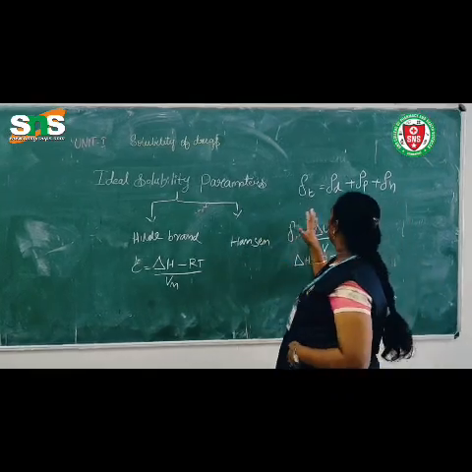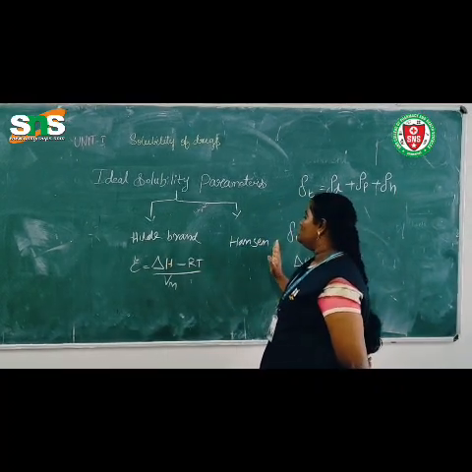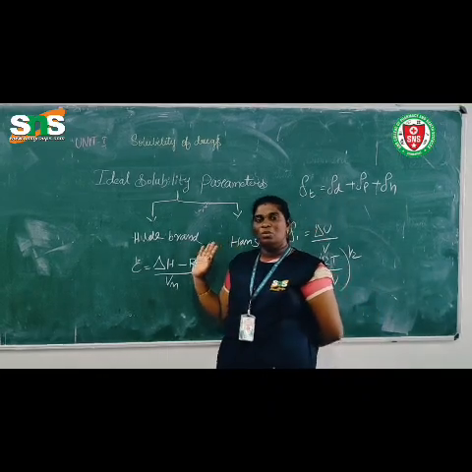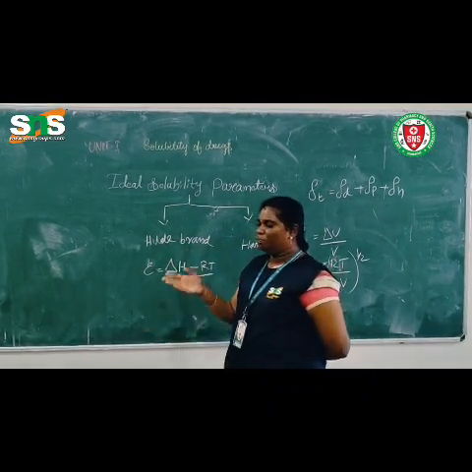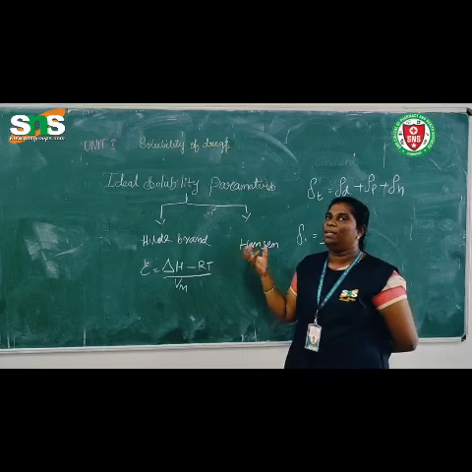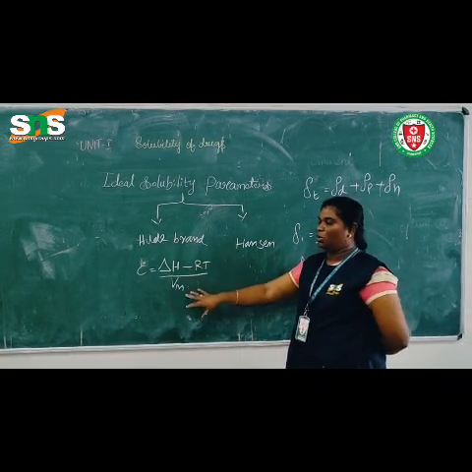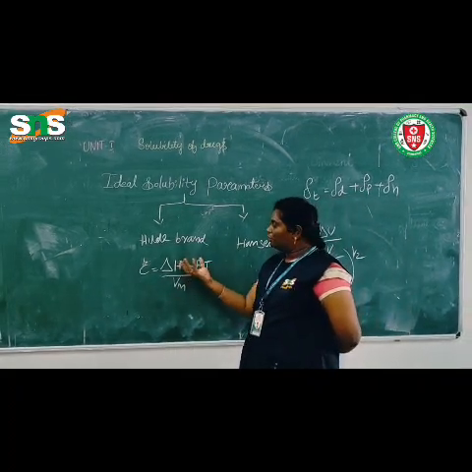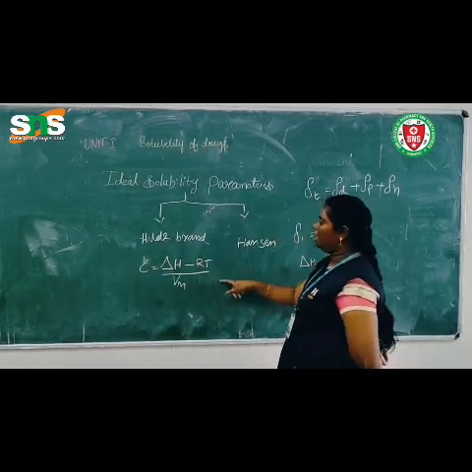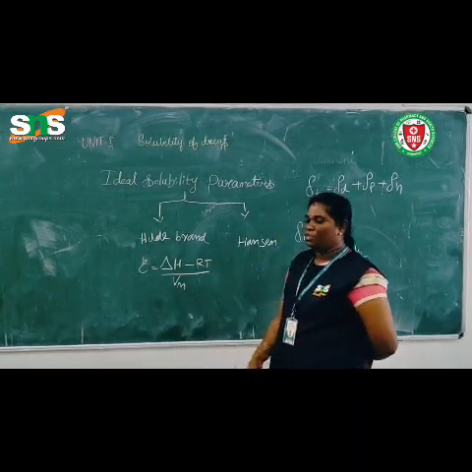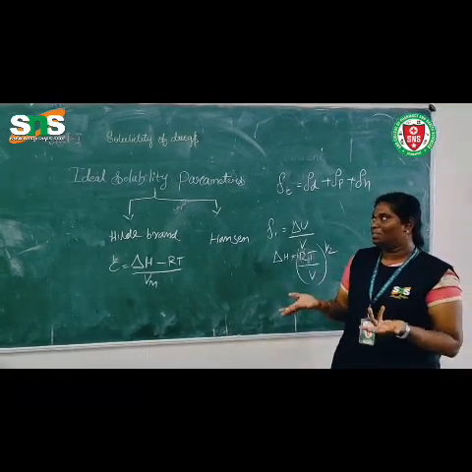There are two types of solubility parameters: one is the Hildebrand solubility parameter and the other is the Hansen solubility parameter. It is based on an energy called cohesive energy. The cohesive energy is defined as the potential energy of the liquid divided by the volume of the solvent. From the heat of vaporization, following RT, this is called cohesive energy. Cohesive energy depends on the solvent and solute interactions between the parameters.